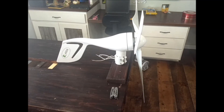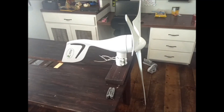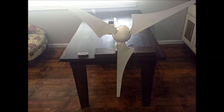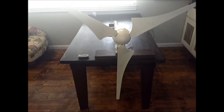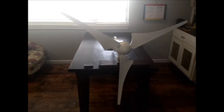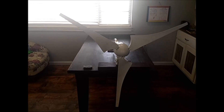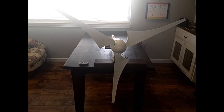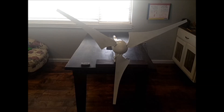I'm going to set it up and show you guys the entire system from the pole all the way down to the batteries and the inverter, and you'll see exactly how I have it set up and see how it performs. I'm going to do several of these turbines, but on the others I'm probably going to tell you who I got it from and all the information.